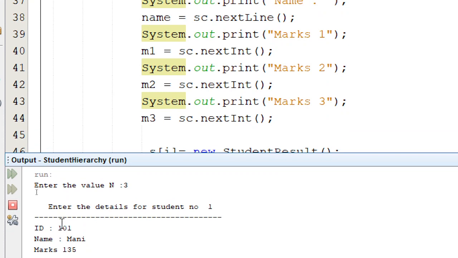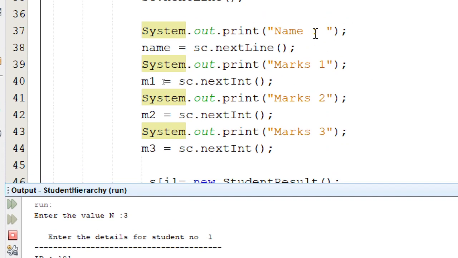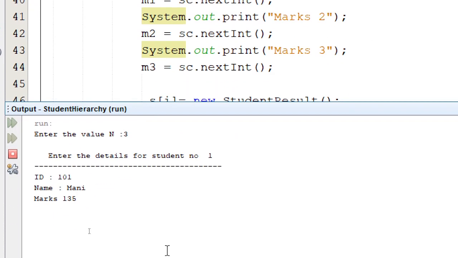So that colon, when I talk and do it, I sometimes forget to put. So I assume that it is there. I will rerun it again. Okay, marks 2 is 34, marks 3 is say 46. Okay, this is not 346.